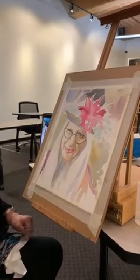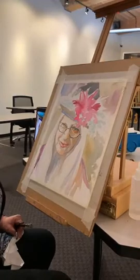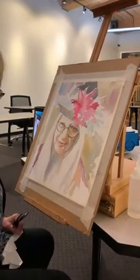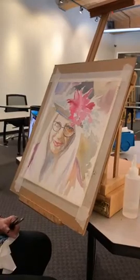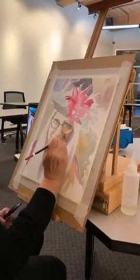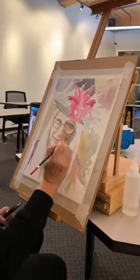And now I realize I want to come over on the side of her face over here and bring in a little bit darker here. I'm going to use kind of a little bit of a lavender with some of the cobalt, and pick up a little bit of warmer in here. A little bit of rosiness in her cheek.